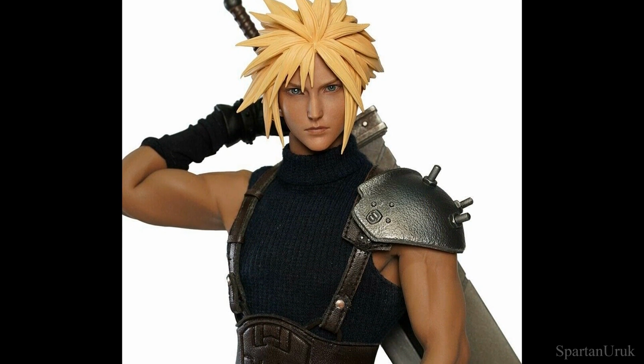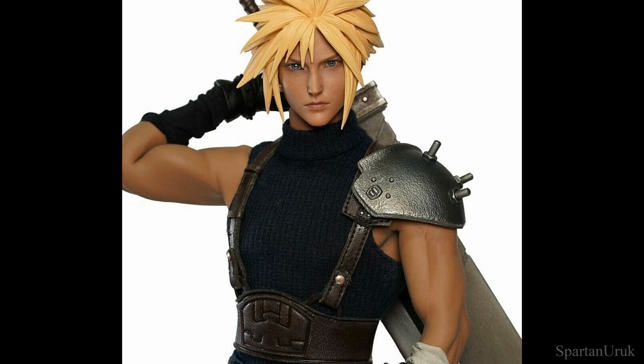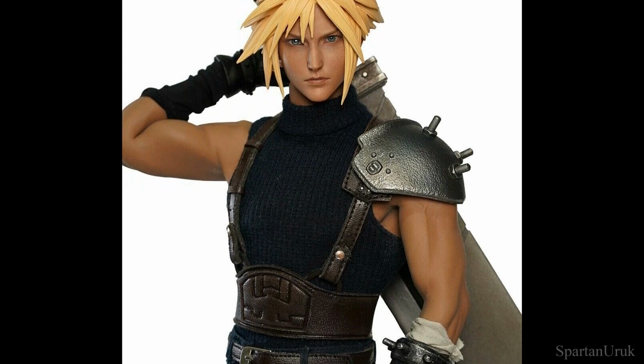As you probably know by now, these Superduck figures do not come with a body. You need to buy the bodies separately, so you're gonna want to pick up the VII TB League male body. And you'll have to assemble the figure by yourself. But it is pretty straightforward, so I wouldn't worry too much about that.